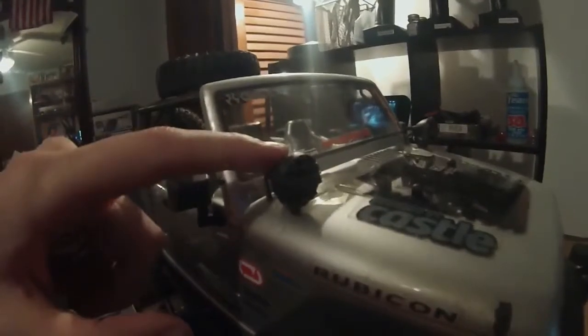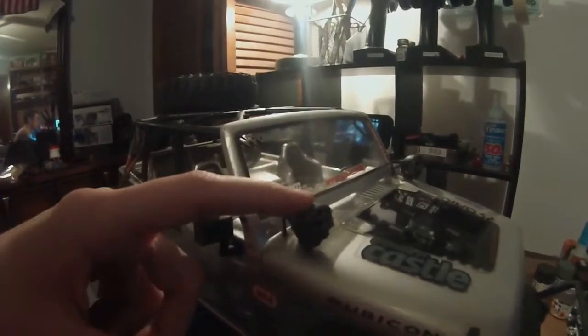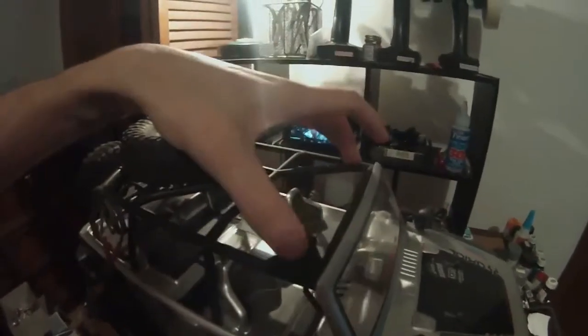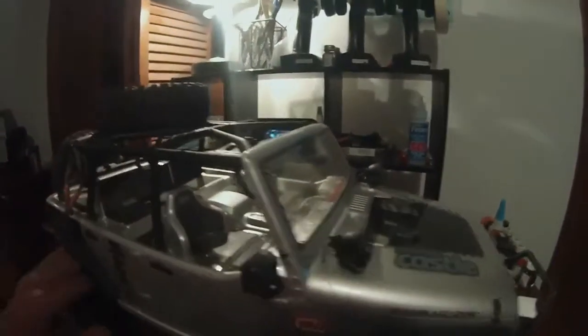Another thing is these bucket lights right here. In the last video that I was talking about at the beginning of this video, where I did an update like 5 months ago, I don't think I had these bucket lights on this truck at all. But in between that video and this one, I had these bucket lights up here on the roof, with a screw going through into the bucket light. Whenever the truck would roll over, it would obviously land on those. They never broke or anything, but I knew that over time they were going to eventually break. So I took them from here and drilled holes in the body, as you can see, and mounted them on the hood. And now they are clear from anything when the truck rolls over.